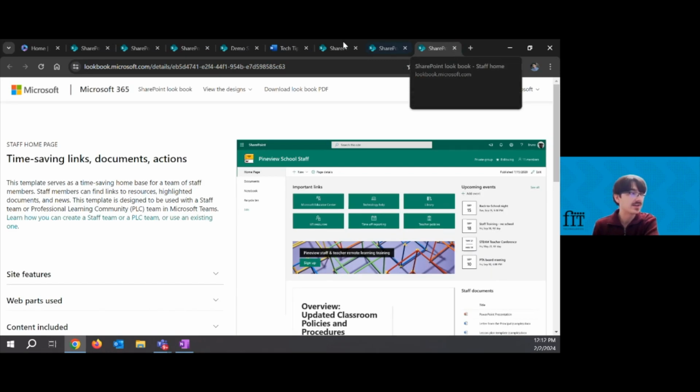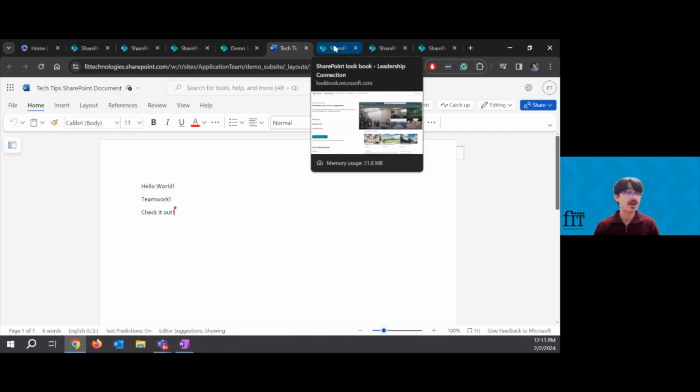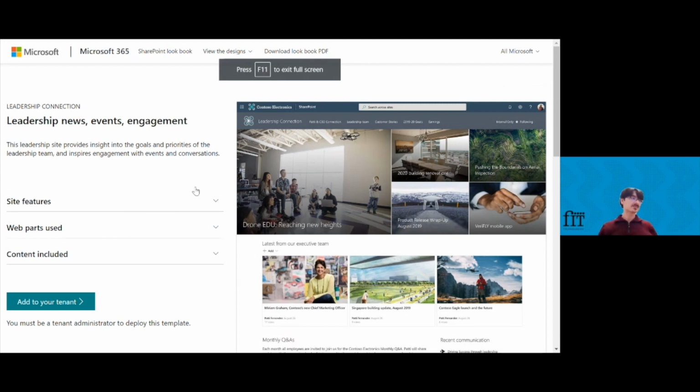Breaking out now and moving away from tips and tricks, moving to talking about SharePoint as a whole, specifically the customization aspects. I mentioned at the beginning that SharePoint is highly customizable for organizations, and that's why I wanted to focus on the universal bits. That is very true, and Microsoft does offer via their Microsoft Lookbook several examples of what SharePoint could look like for your organization. A few that I want to pull up and share here today.